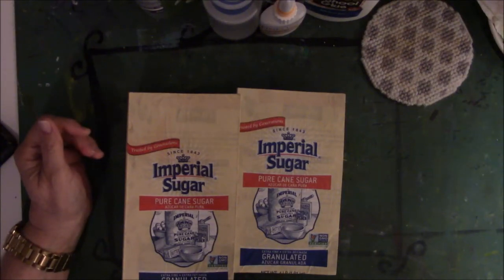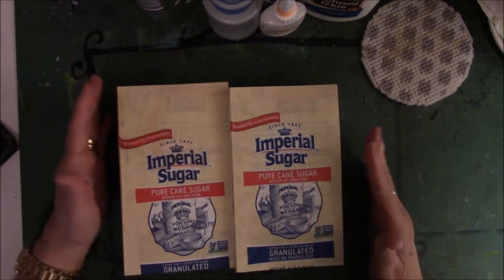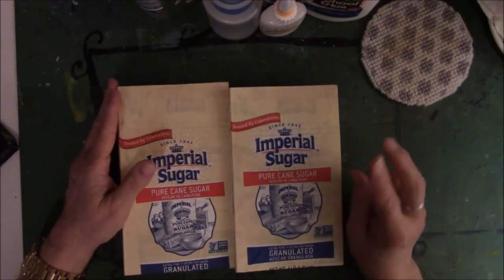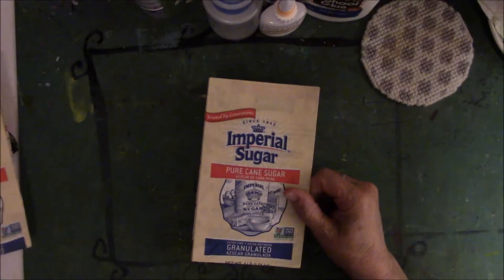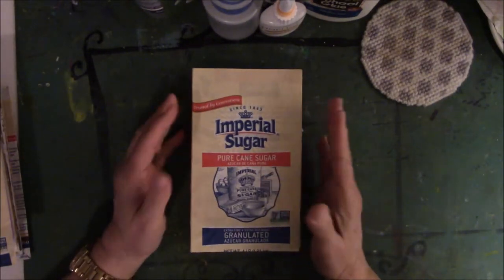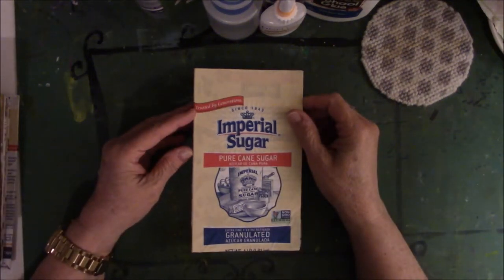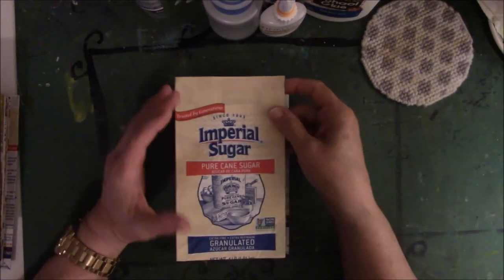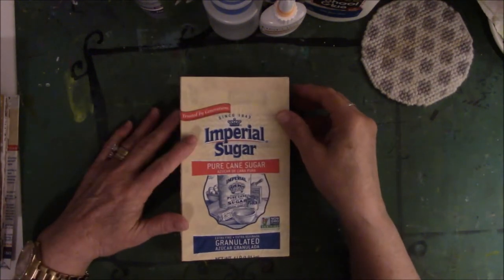Hey everyone, this is Vicki with Messy Table Studio on behalf of My Creative Year for the June Muse. I have been on a mission to use up my supplies. I found a way to kill two birds with one stone — actually maybe three. I have happy mail that comes from different places, and I have a bin in my closet that's bulging and I need to use the paper up. I can't use it up fast enough with the small books I make, so I decided to tackle something a little bit out of my comfort zone and try something bigger.